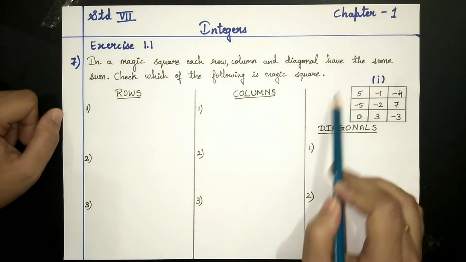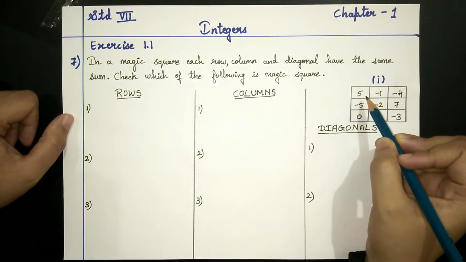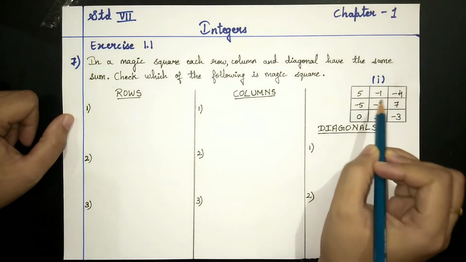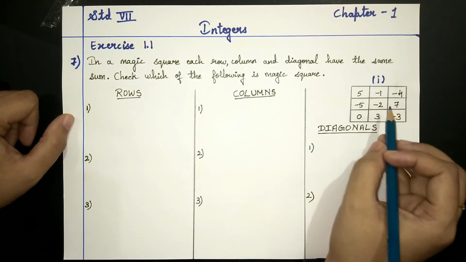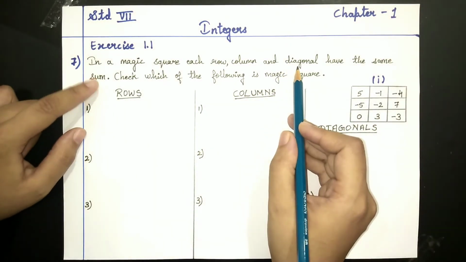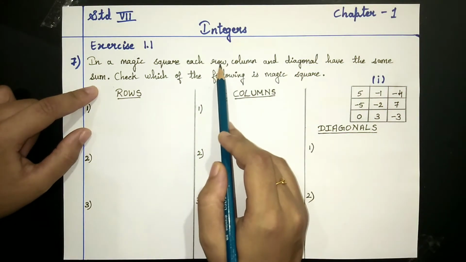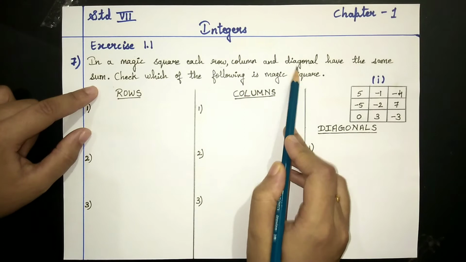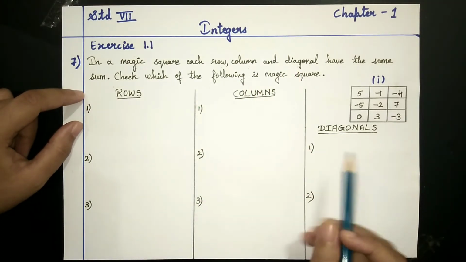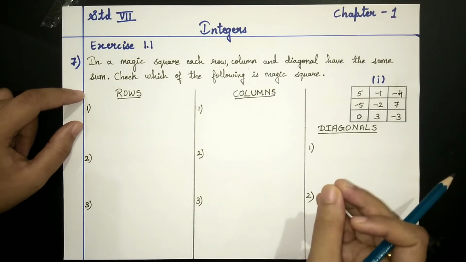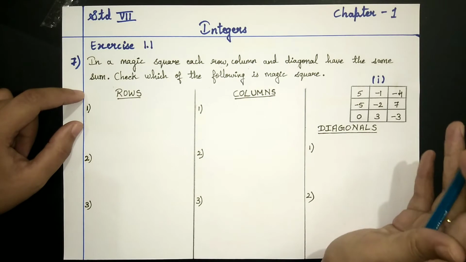So first box, here they have given a square, okay. They are telling us to check whether this box is a magic box. How will you check whether this box is a magic box? You have to make the sum. Sum means what? You have to do addition. Addition of what? Of the rows, columns and diagonals. When you do the addition of all the rows, columns and diagonals, if the answer you get is the same, then that will be a magic box. This box will become a magic box, okay.